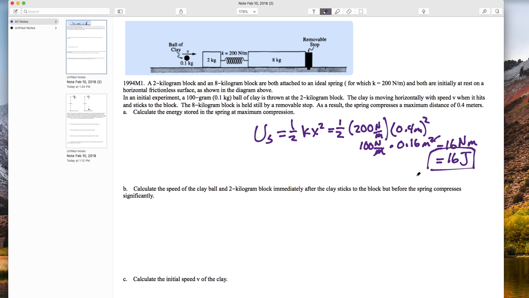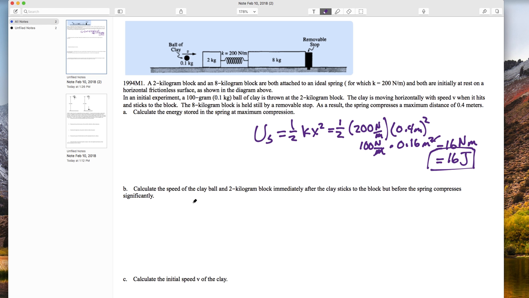Now, it's pretty important to figure out the total speed of this block, because we see situations like this in real life where you throw clay at blocks, perhaps in a ceramic studio. So in this case, we know that we are looking for the speed of the clay block system. Well, we could think of momentum, but it turns out we're not given a specific value for v, so that's going to be a little tricky.